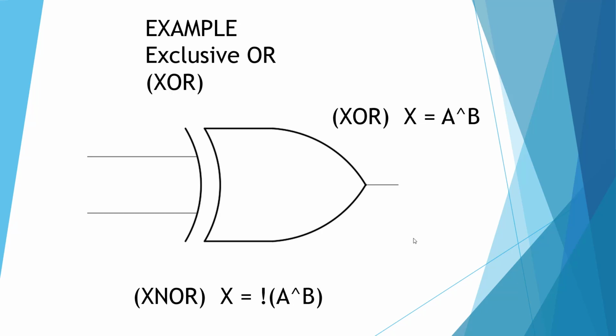Here we have an exclusive OR which we're going to use in the second part of the lab. You can see the exclusive OR with this extra line here. Exclusive ORs are basically an OR gate that excludes the case of 1, 1. So 1, 1 is still going to be a 0 for an exclusive OR. In Verilog, exclusive OR is x equals a tilde b, which is the shift 6 key. For an exclusive NOR, if it had a bubble on the end, x equals not quantity of a tilde b.